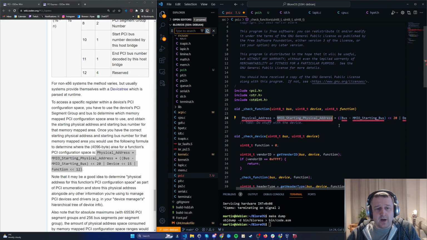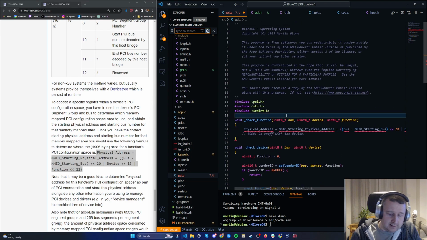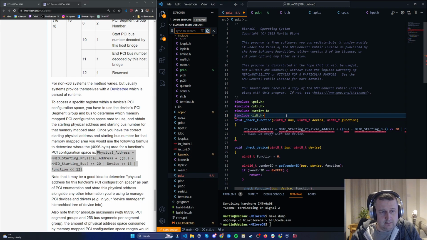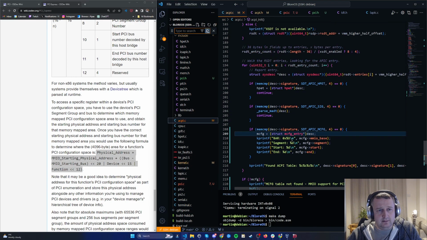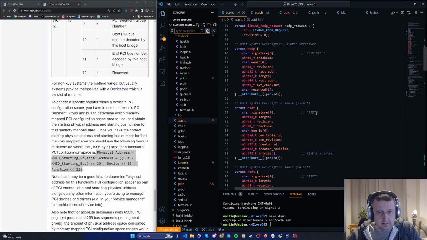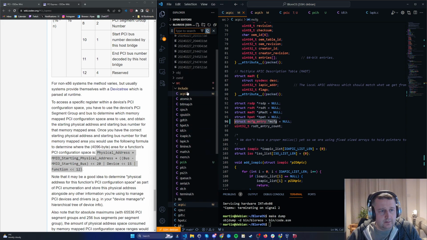And I think that MMIO starting physical is actually in ACPI, and I believe we created a pointer to this. Did we export that though?